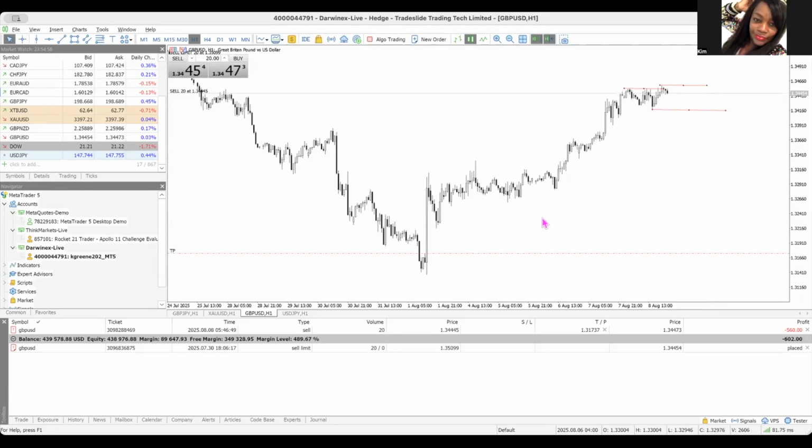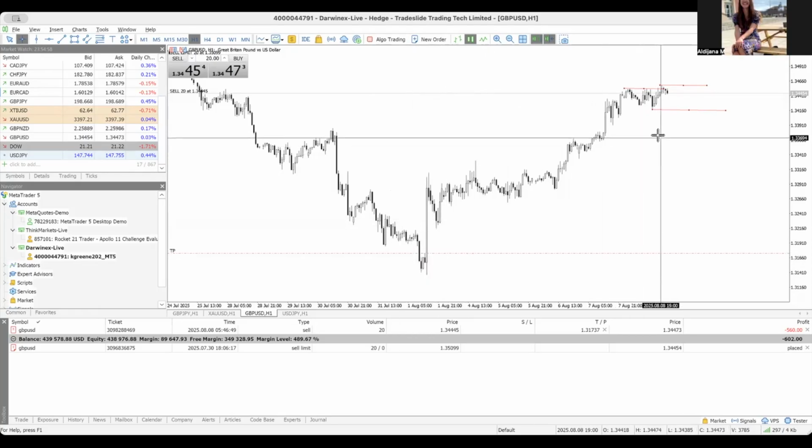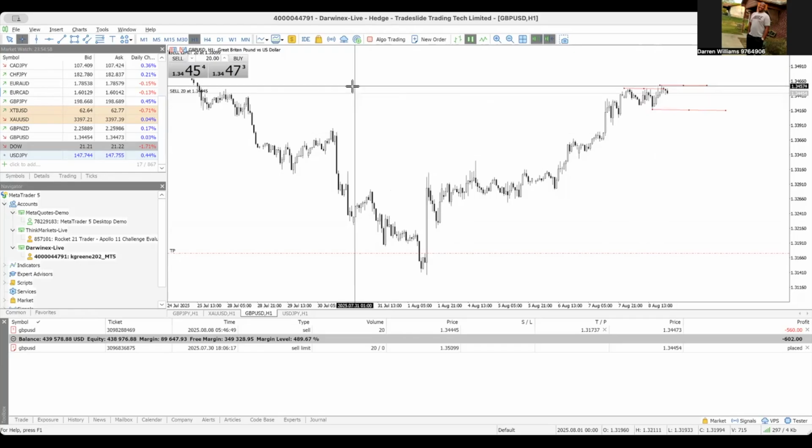Can y'all see that? Can y'all hear me? I can hear you. I mean, at this point, I'm just a bit confused with everything. That's all. But can you see where I'm pointing to for price to sell back down to? Yeah, right here. Can you see where I'm pointing to? Yes, we can see it.